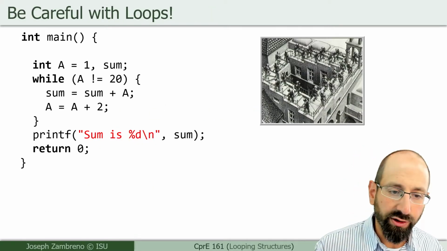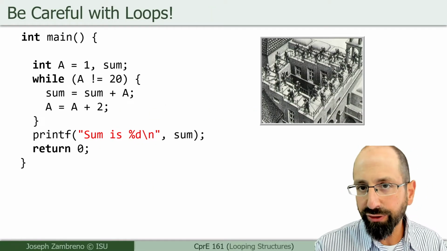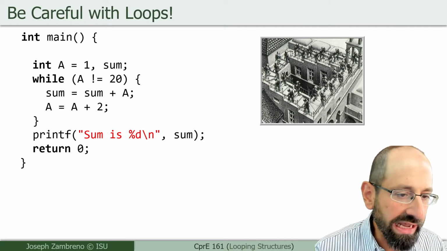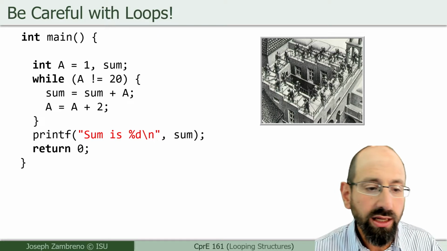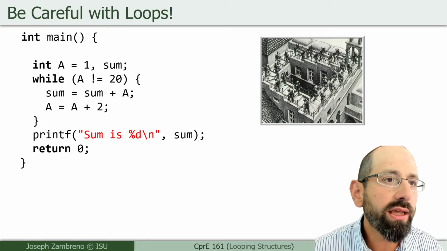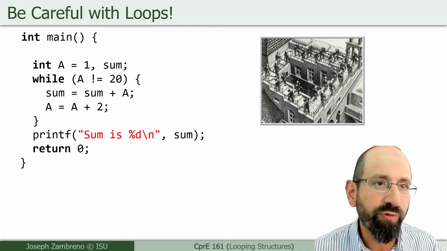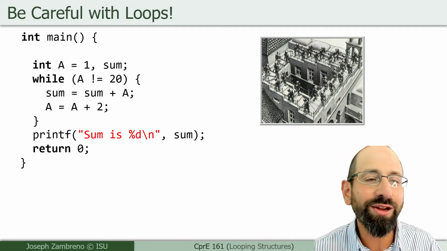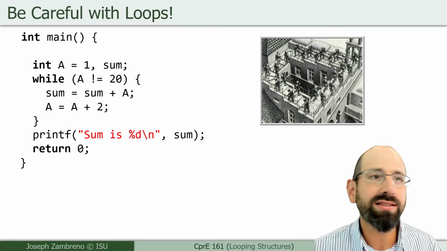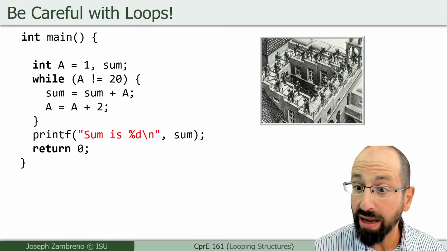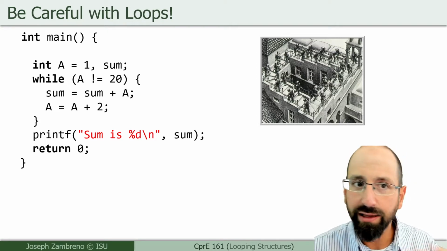How about this version of the code? Not that different, although we're not prompting for a value here. We have an int a, which we initialize to 1. We also have a summation. While a is not equal to 20, we increment our sum via the value of a. So we should probably initialize sum here for it to be correct. Sum would be 0, then sum plus 1 is our new value of sum. And then we're also incrementing a by 2 each time. So a was 1, a was 3, a was 5.